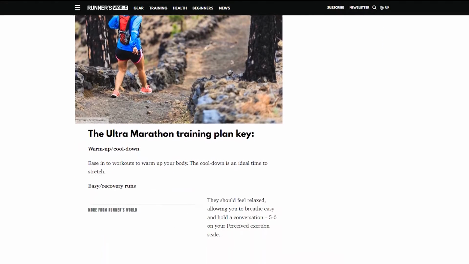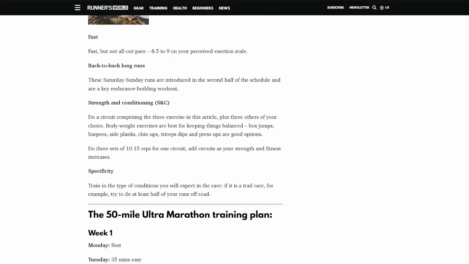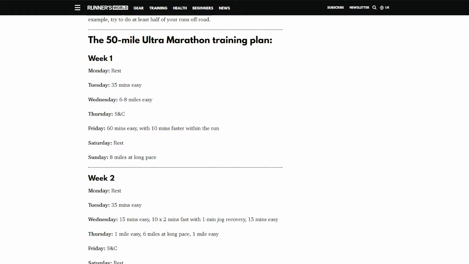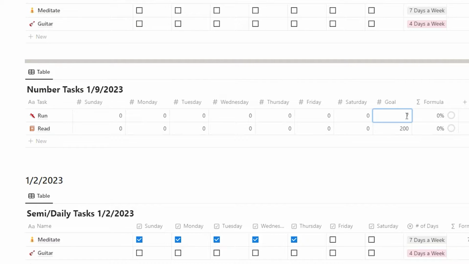The other issue is with numerical tasks. So two things I want to start doing a lot more in 2023 is running, wearing an old running shirt right here. And it's just not an easy checkbox. You're done. For me, running has to be a specific mileage each week and it has to change. So 1 week I might be running 50 miles. 1 week I might be running 70 or another could be 30. And sometimes you don't want to run it 7 days a week. Sometimes you have to have off days or rest days and throw in other workouts. So I wanted to have the adaptability as well.